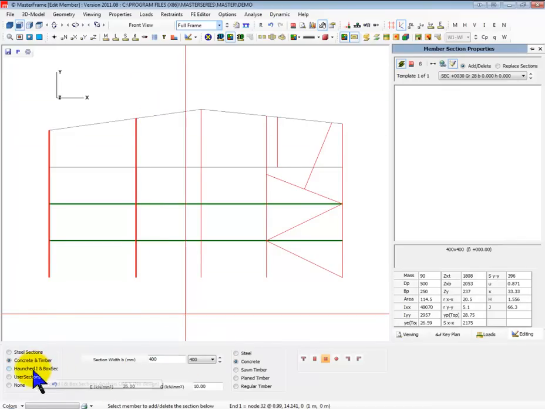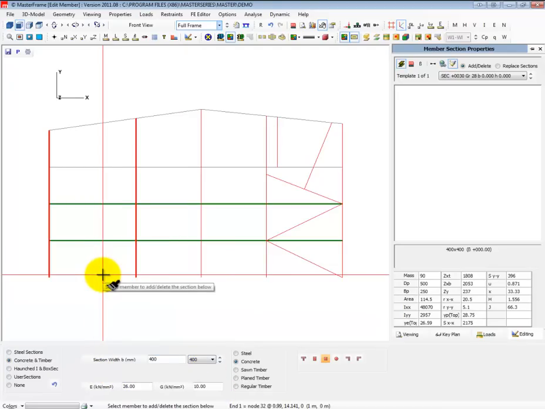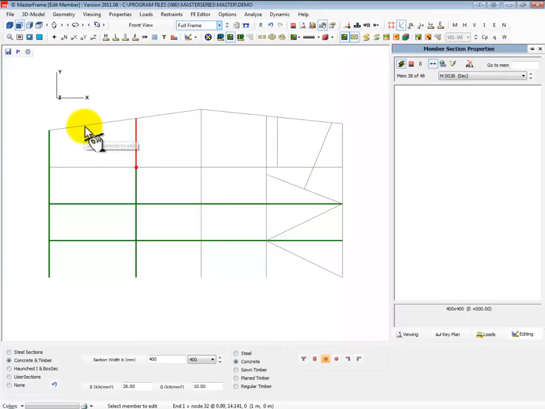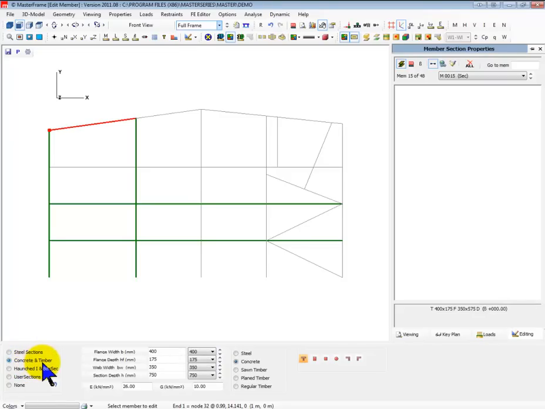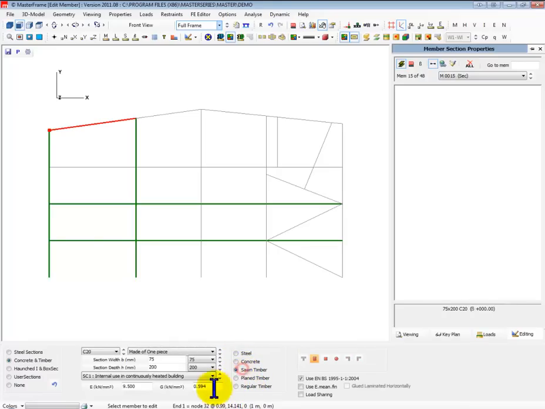The next thing I want to look at is timber. If I wanted to do a timber section, say for example I wanted to work on this member as a timber section, I just come to the concrete and timber, because concrete and timber is really any prismatic section of these profiles in any material, steel, concrete, timber, or anything else, because you can just define your own E and G values to make it into something made out of plaster of Paris or glass or spaghetti, whatever you feel like creating your little model out of. In this case C20 timber, because the timber properties are all automatically built in.